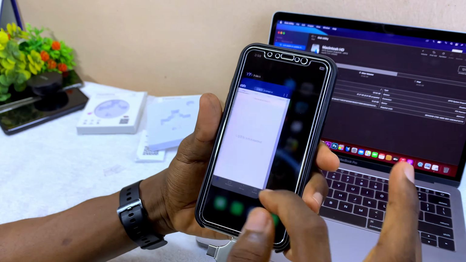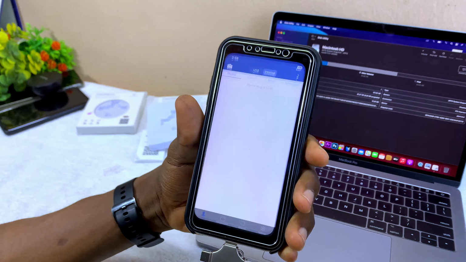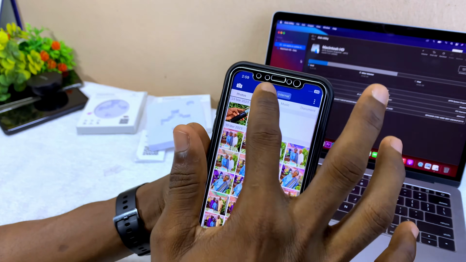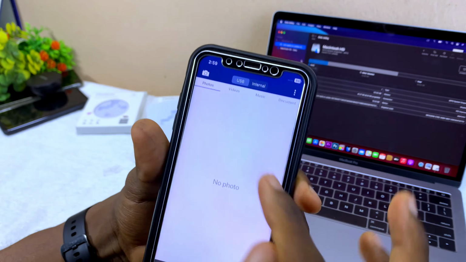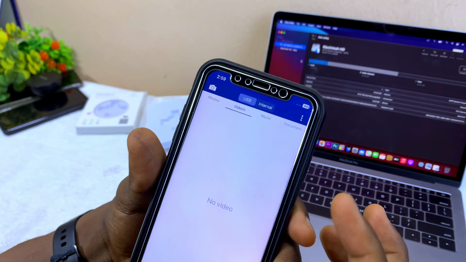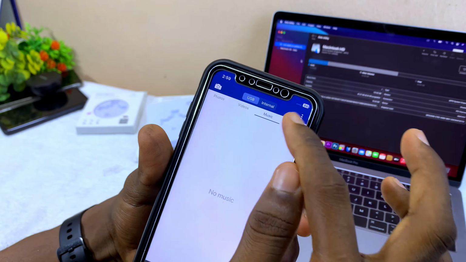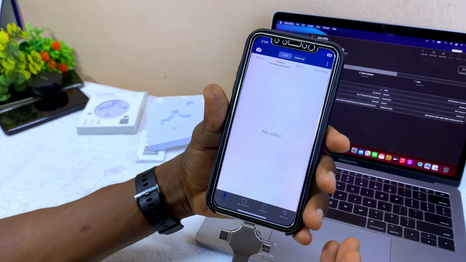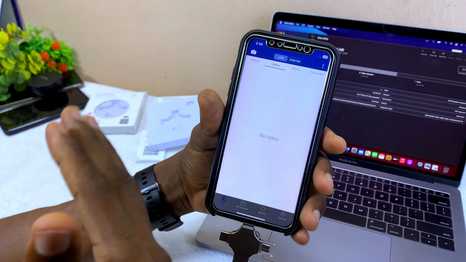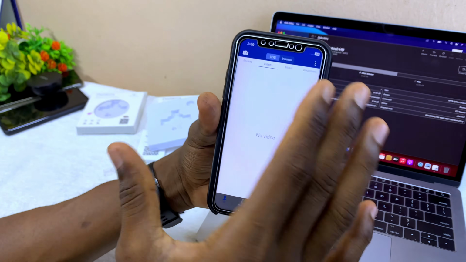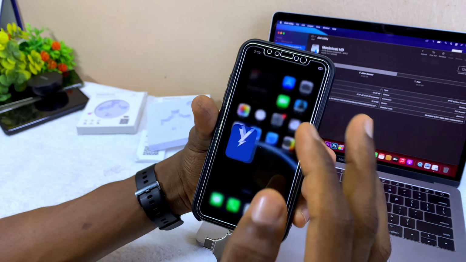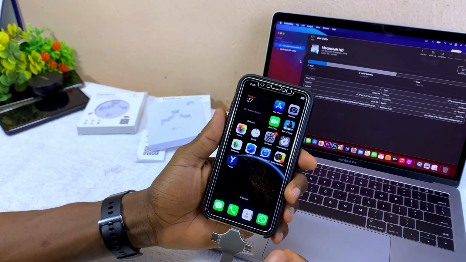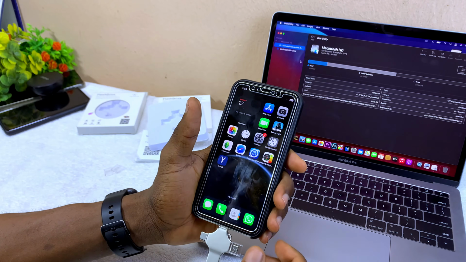So I'm going to close this app. Okay, allow, confirm, go to my USB option here. As you can see, no photo, no video, no music, and no document, because it is a new one. And if you format it, you should have something similar to this. It's going to erase everything and you can now start using it, and it's going to work well with your iPhone. Make sure it is at FAT32, and that is how to make your drive that is not working start working well.